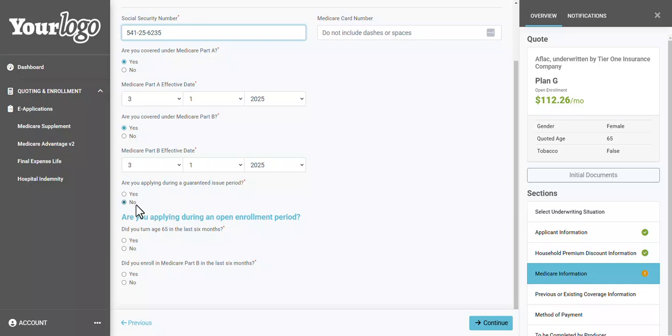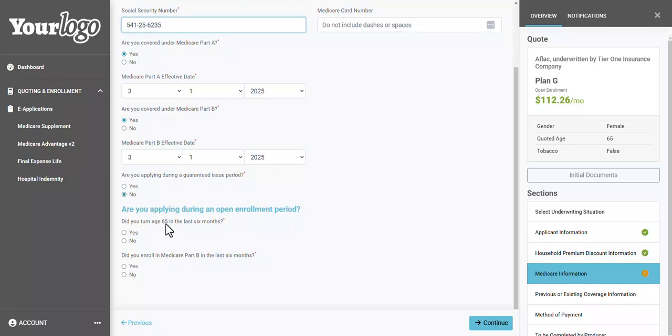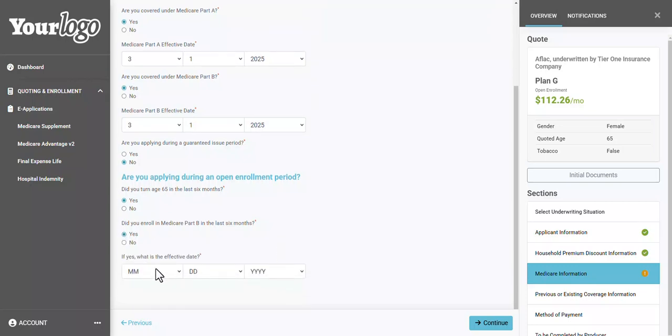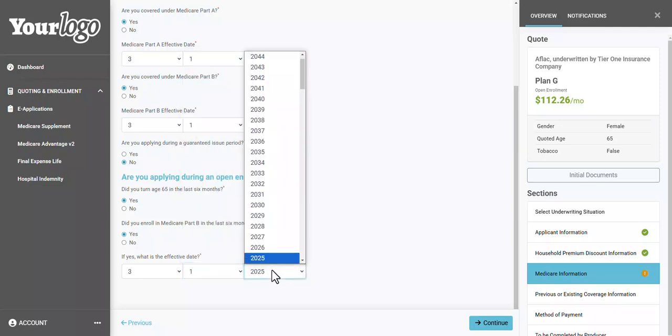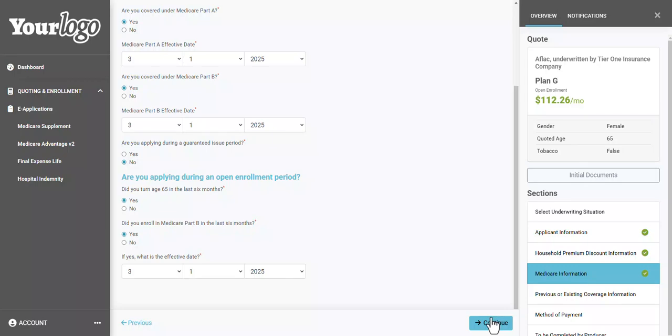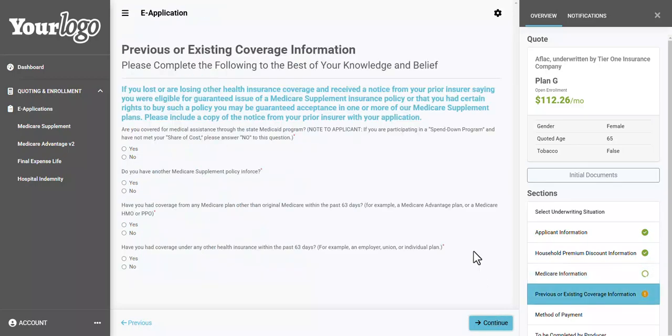I am going to put no because I am applying during my open enrollment, that 6-month window. So did I turn 65 in the last 6 months? Yes. Did I enroll in Medicare Part B in the last 6 months? I'll go ahead and select yes, and then that effective date for that, just verifying. Again, you can type in with your keys or use the drop-down menu to select your dates. And then we can hit the continue button.